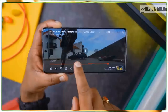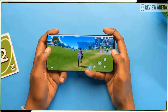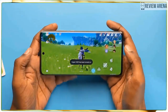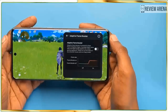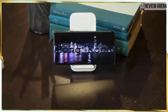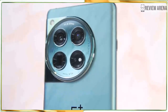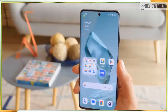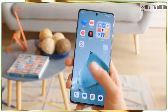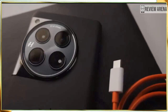Storage-wise, you can get the OnePlus 12 with 12 or 16 GB of fast LPDDR5X RAM. Despite the rumors we might see a terabyte storage version of the phone, we are left with the pretty standard 256 and 512 GB capacities of UFS 4.0 storage. On the connectivity front, the OnePlus 12 is outfitted with top specs as well. You get Wi-Fi 7, the latest and fastest wireless connectivity available out there, as well as Bluetooth 5.4 and support for just about any 5G band that matters.